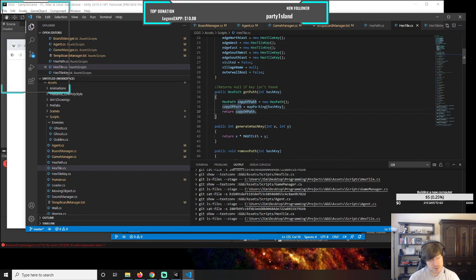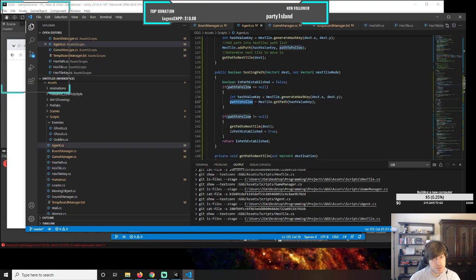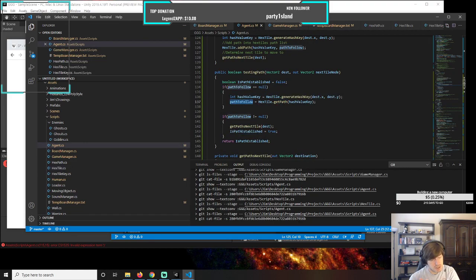I could be doing this wrong here. Again, we'll have to make sure that the hex path here is not corrupting our list here. So we put the hash key into our hex, we get the hex path out of it, and we return the hex path back to our agent, which sets the path to follow.